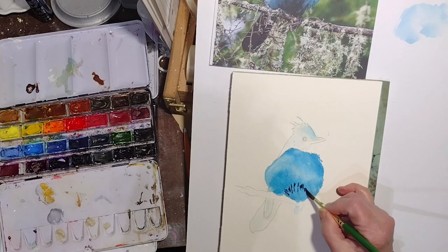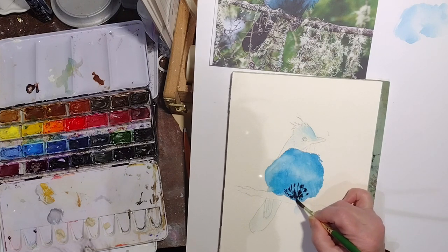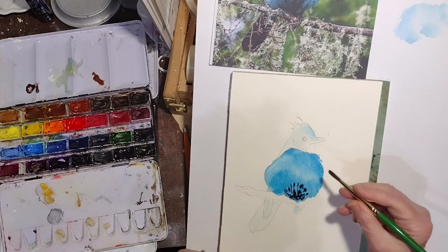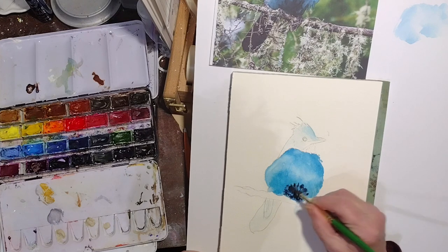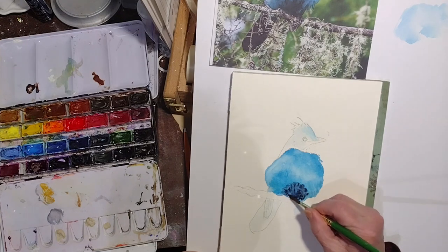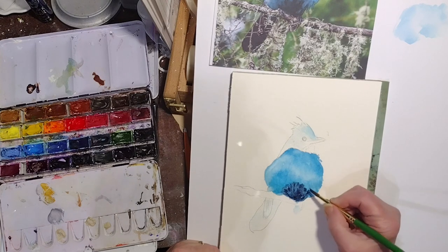You can see I've switched back to one of my Dainayw sable brushes. And those brushes, they're about $39 for a set of three, and they hold a point beautifully, and they have a lot of snap. And I'm used to them. I love them. And they don't break the bank.